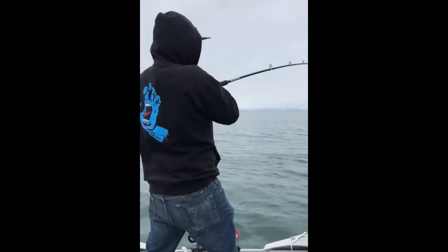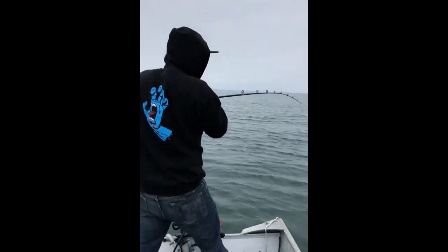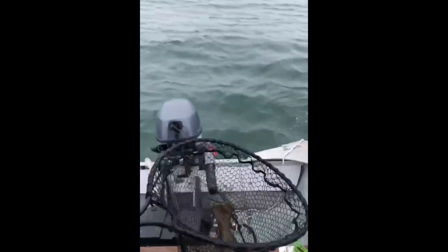But the thing is, I wasn't filming. I don't always want to bring all my camera gear when I go fishing. And sometimes I regret it, because sometimes it's a good day and you never know what's going to happen. So today, I'm bringing all my camera gear.